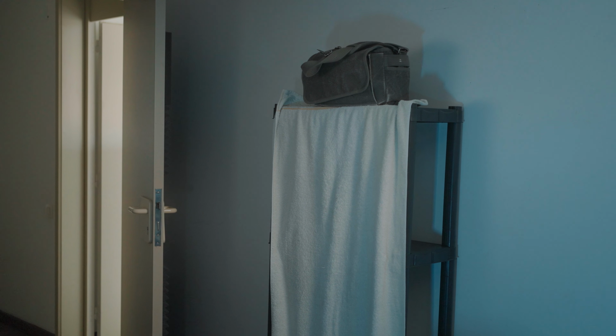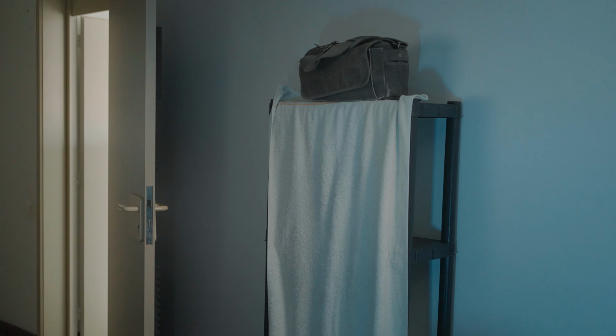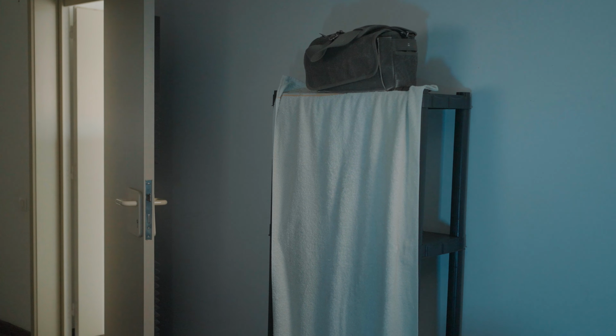Another temporary fix that is similar to the blanket: towels. Just hang some towels on stuff that's not in the frame when you're recording. Right there is a shelf and the wall is pretty empty. So what did I do? I just put a towel on that shelf to break up and absorb the sound a little bit. And it works. Simple but effective and free. I mean, unless you don't have any towels and you have to go buy towels. Yeah. You have towels, right?